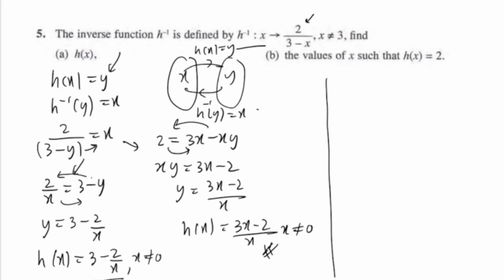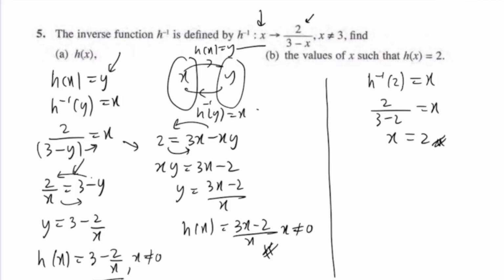Part B. Find the value of x such that h(x) is now 2. Again, I am a bit lazy. I don't want to sub in my h(x) value, because I think you can just switch: h inverse of 2 equals x. Remember, switching the object and image. So your 2 is now your object, x is now your image, and you write h inverse. Let's put 2 inside this h inverse here. So you get 2 over 3 minus 2 equals x. x is just 2. Simple.